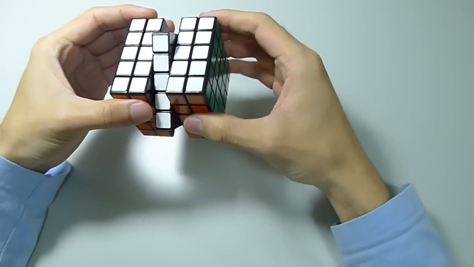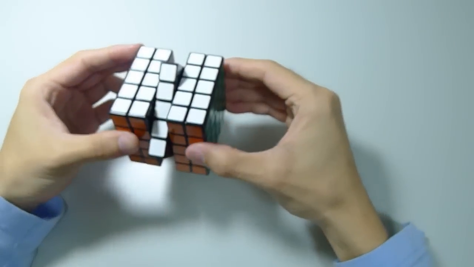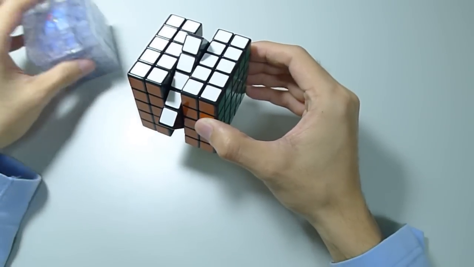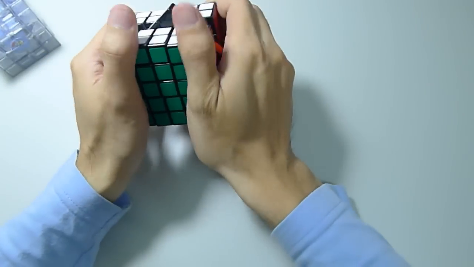Sometimes the inner layer will go out of alignment like this, but in a 4x4 cube, you won't be able to know that. So, you will just feel, why I cannot move it?